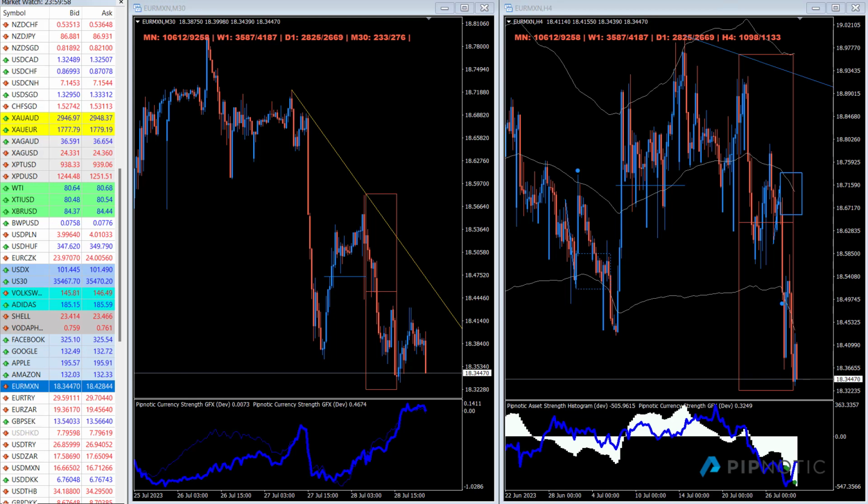And so when we can see that we have an area like this and price leaves, we visually have an area of demand here. The most obvious thing would be to buy the test and then take the trade as price continues to move higher and break structure. But this isn't always the case. This is not always going to work, and the reason for this is because we're not paying attention to structure.